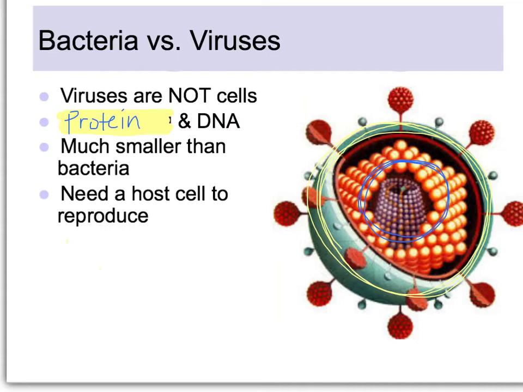They are not cells because they are not able to actually reproduce on their own. They need a host cell to reproduce. In other words, they have to go into another cell and use the abilities that that cell has to make copies of themselves. They cannot make copies of themselves on their own. So therefore we don't consider them cells, and we don't consider them living creatures as well. The final point here is that they are much smaller than bacteria. Our microscopes in class are not big enough to see a virus. We need a very powerful microscope called an electron microscope.